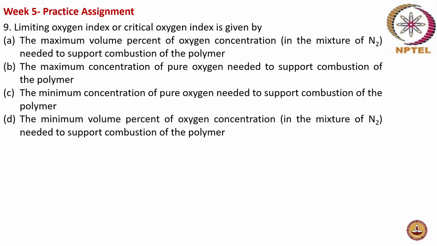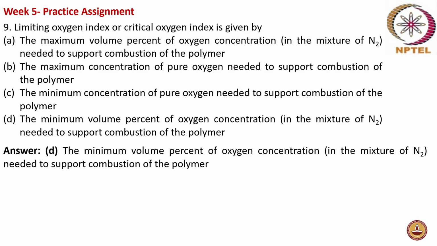C. Do you all agree? Yes, ma'am, option C. Okay, you're saying it is the minimum concentration of pure oxygen. In one part it is correct, but it is not pure oxygen; it is actually the volume percent of oxygen in the mixture of nitrogen. That is nothing but the minimum volume percent of oxygen in air needed to support the combustion of polymer. That is the limiting oxygen content. Option D is the answer.